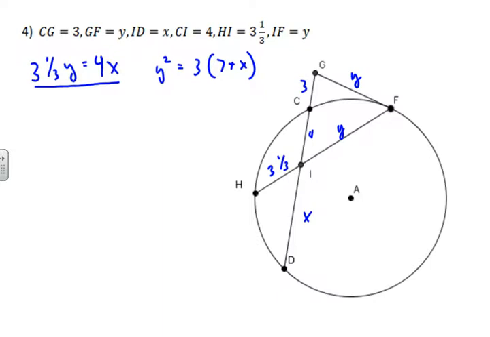So now you've got an equation that you want to solve. You need to solve this system of equations. So it doesn't matter what you do. You can either substitute in for y or for x. I'm going to substitute in for x because I think it will be easiest. So solving this equation, I'm going to multiply both sides by one-fourth, which will give me one-fourth times 10/3 y equals x.